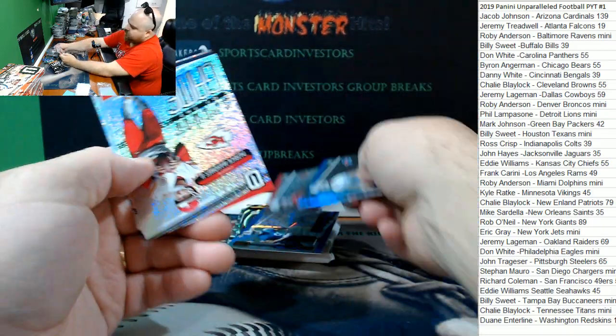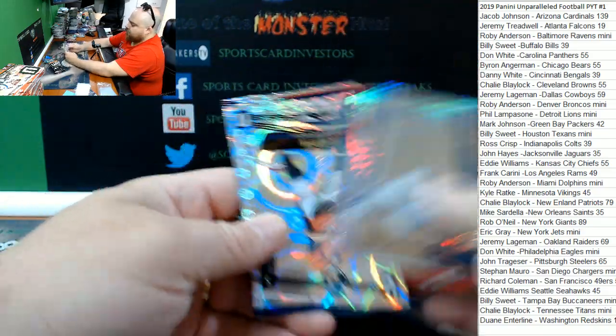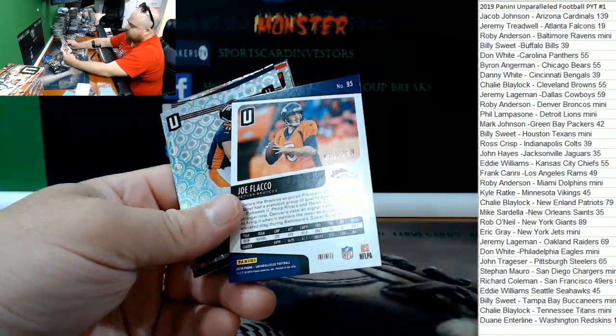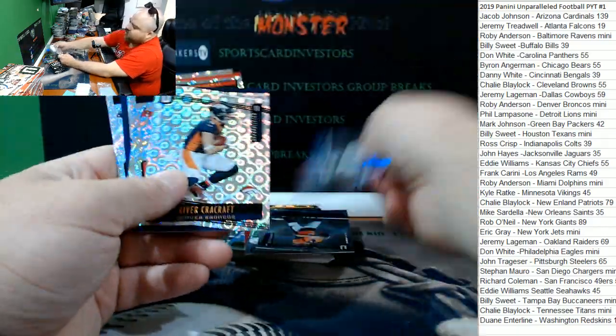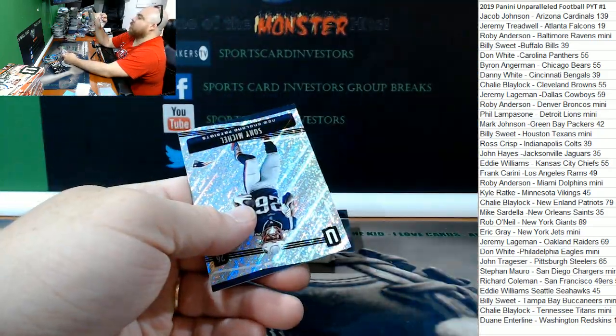Kyler Murray, rookie for about the fifth time. Patrick Mahomes, Spirit of the Game. First one of him I've seen. And we got a Joe Flacco, Denver Broncos, numbered to 150. So weird to see him in a Broncos uniform. There's an N'Keal Harry. What parallel is that? Galactic.